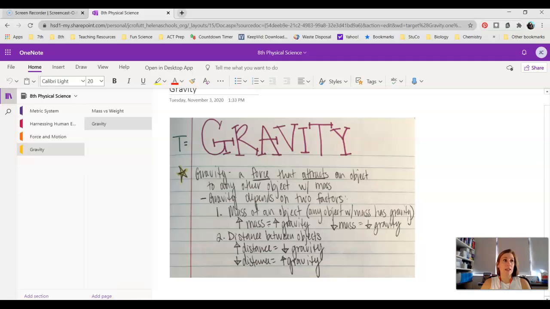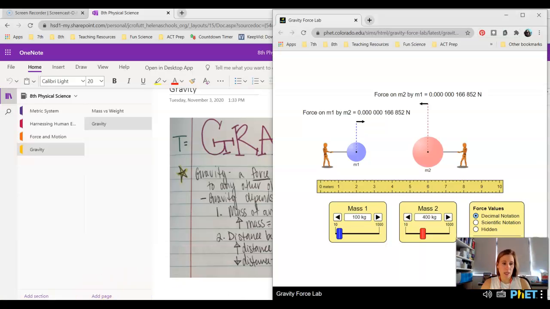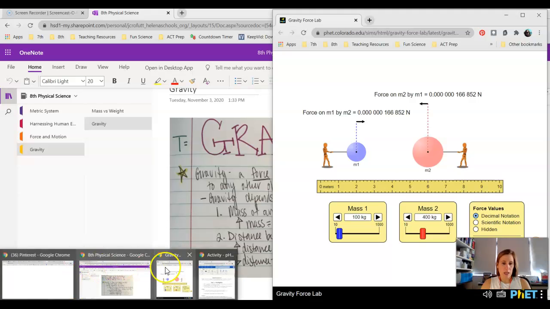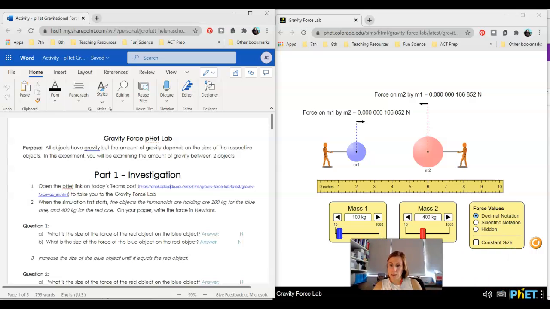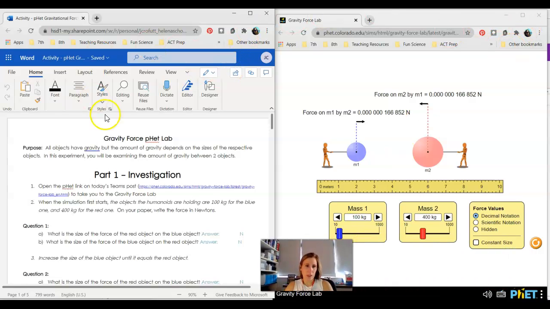Your activity today is part 1 of the PhET gravitational force activity. So I'm going to go ahead and pull those up. I split my screen for you today. On one side you will see the link you're using, and on the other side you'll see the worksheet. This should be in your assignments. Obviously, this is the link that you'll be using, and I'll go back and forth between blowing it up and shrinking it. Today you're just doing part 1. Tomorrow you'll have a separate video that I go through, even a separate part of your worksheet. The Excel document that's attached to this will be for part 2. So you don't need to worry about the Excel sheet today. Tomorrow you will have to do something with the Excel sheet.